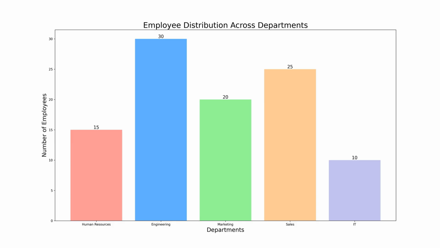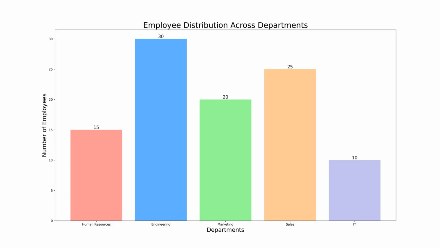So, what do these numbers tell us? Well, we can see a strong concentration of staff in engineering and a notable combined presence in the customer and product-facing functions like sales and marketing. Conversely, the IT and HR departments show relatively low staffing levels. From these counts, one can conclude that this organization's workforce is skewed toward engineering roles and those that drive revenue generation, while support functions have a smaller footprint.